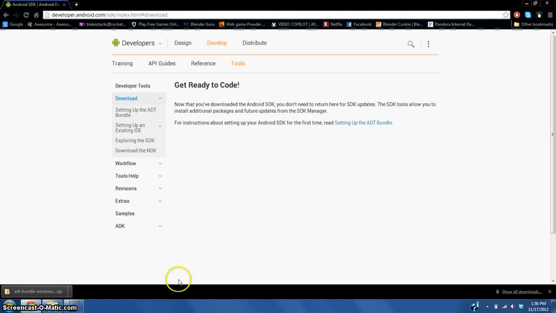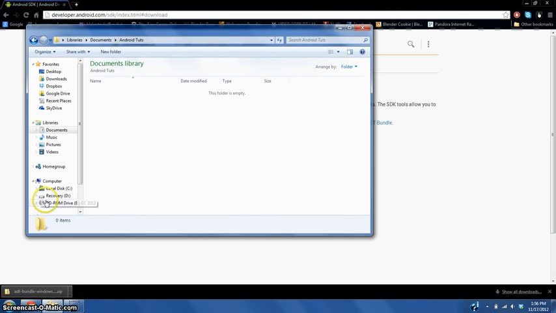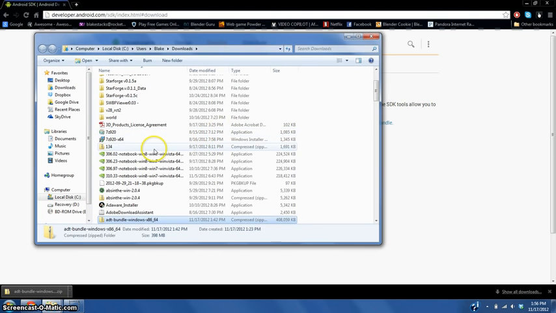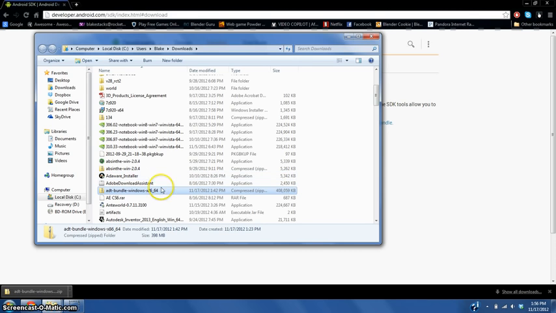Alright, it's done. Now, the next thing that you're going to do is open it up. Now, this is what it is. It's ADT bundle, Windows x86 64. Let's just go into the zip here.